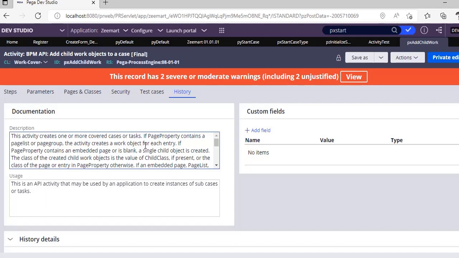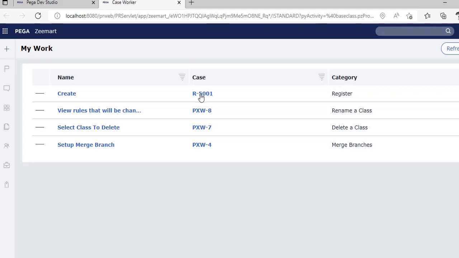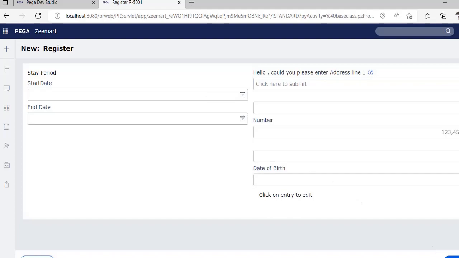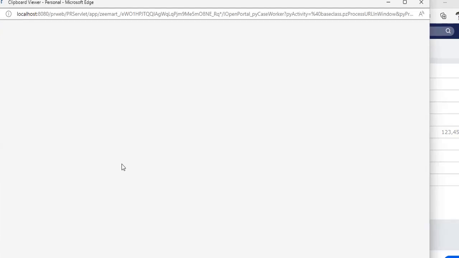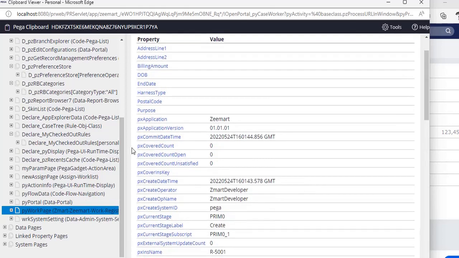So there is a parent case, and that parent case is having some 5 child cases. How will you differentiate, like know for this respective parent case how many child cases are there? Okay, if I go here and go to clipboard, go to the PO page, see here pxCoveredCount. This pxCoveredCount is a property that determines, for our registration case, how many child cases are there.